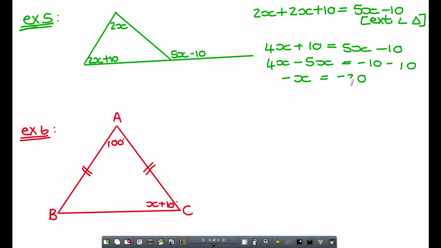Thank you. Okay, but we can't have minus x. No? So we divide each side by a negative. So positive x will be positive 20. Is it possible to have a negative angle? No, you can't go smaller than 0 degrees. How do you get negative degrees? No? So it's impossible. So whenever your answer ends with a negative number, then you know, it's maybe another step that I've got to do, or my answer's wrong. Okay, right. You guys fine with that?